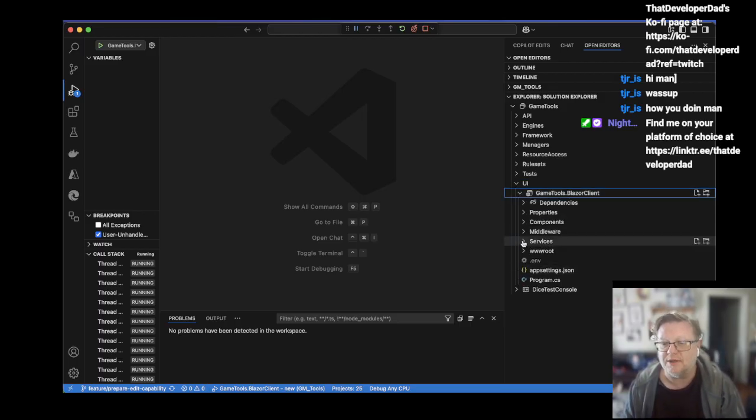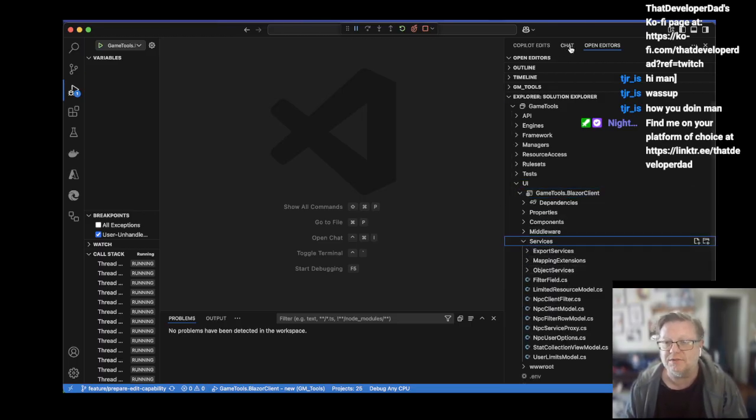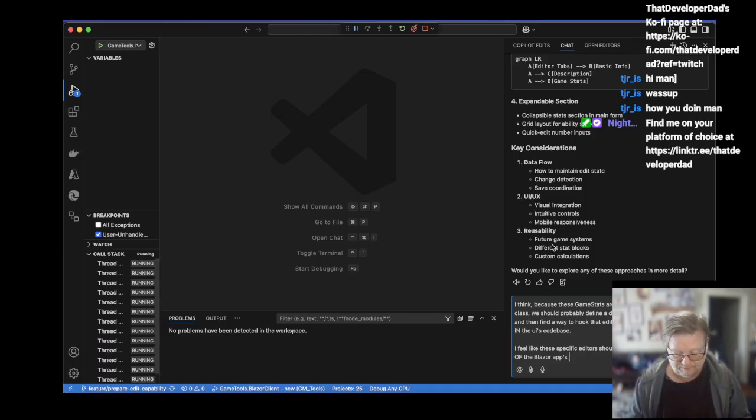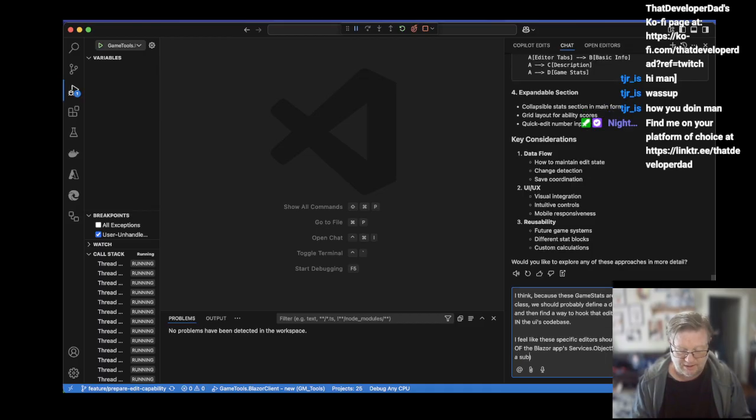What's that namespace called? Services, object services. Services.object services namespace. Perhaps a subfolder within that namespace.